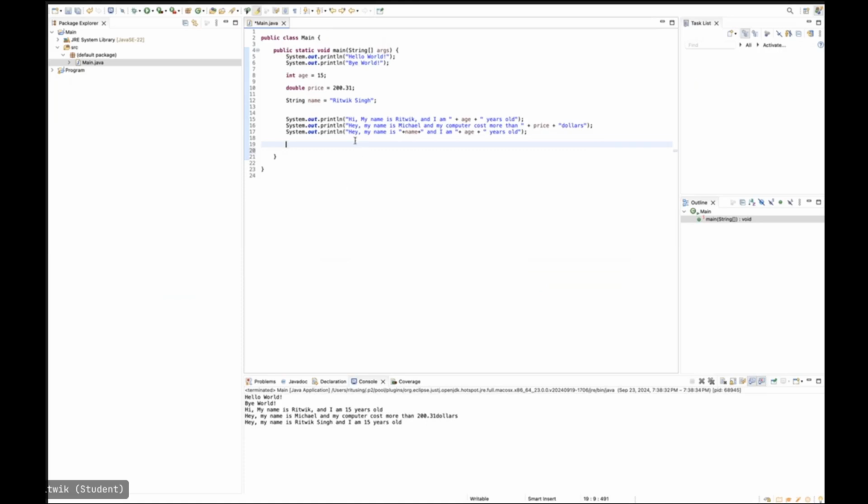And instead of using a variable, I just said, hey, my computer costs 200.31. What would be really difficult is going to every single one of these 1,000 print statements and fixing 200.31 to 200.59. But if I had used a variable, all I have to do is change price to 200.59, and every single print statement using price will just automatically update, which makes it a lot easier, trust me.